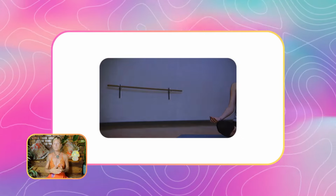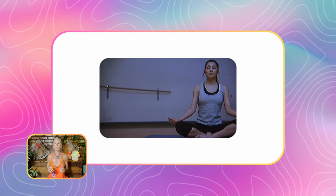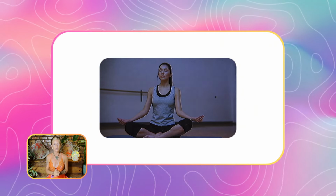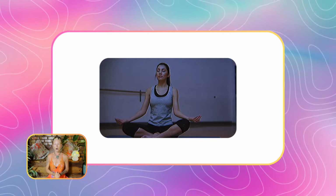But what we do aim to do in yoga is we aim to sort of heighten the parasympathetic nervous system's response to the sympathetic nervous system. So we've got more harmony and equanimity going on in the body, okay? And that then starts to set off all the other functionalities of the body.